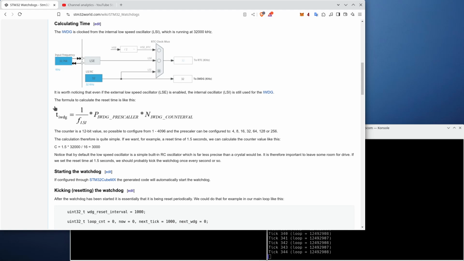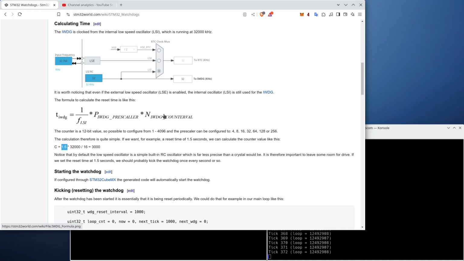Following this formula, we can calculate the necessary numbers. Let's say we want a watchdog time of 1.5 seconds. So we take 1.5 seconds, we multiply by the frequency, we divide by the prescaler, and we end up with a counter of 3000.